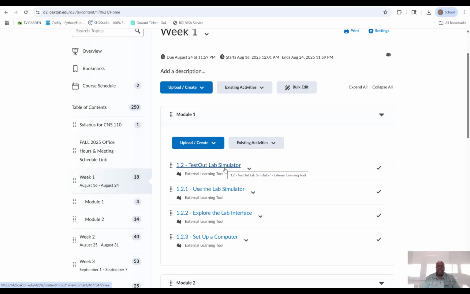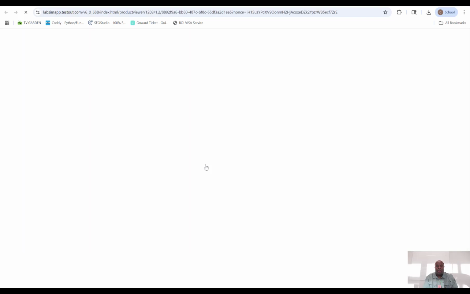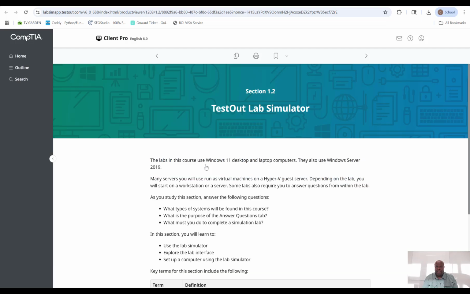You'll click on the link and you'll go in there. So I'm going to click on this link right here. And once you click on that particular link, it's going to teleport you into your course material. Do everything in here. Everything in here gives you points. So do it. Don't bypass anything. Now, if you notice, it took me to this screen. Now, what it's going to ask you to do is register and pay for your class. So make sure you do that.